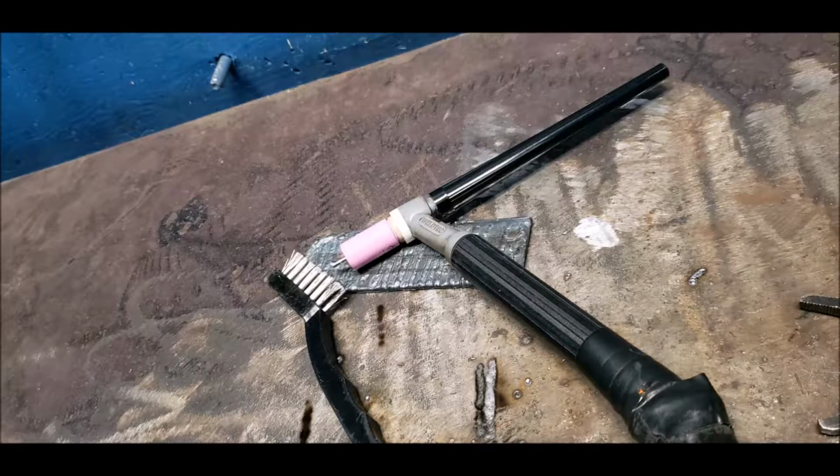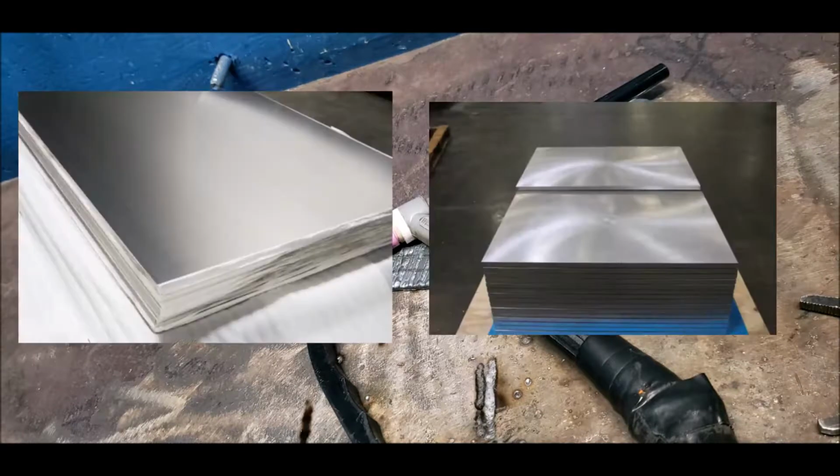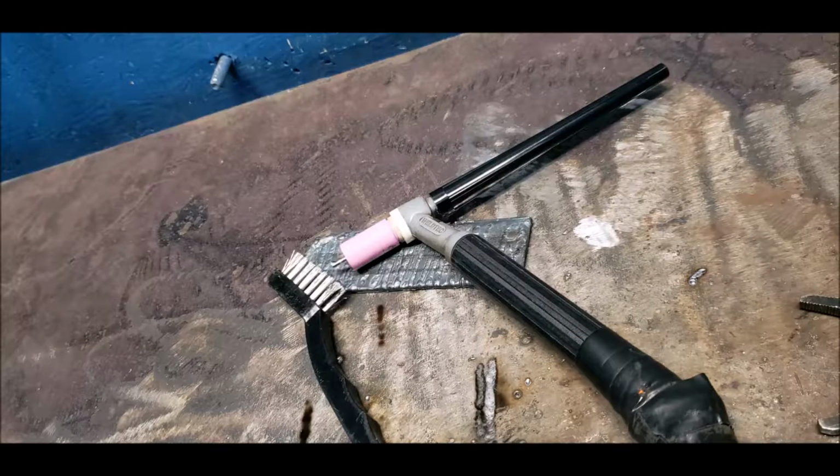Hope you guys enjoy. The two main materials used for TIG welding, at least in my shop or the school shop, are stainless steel and steel aluminum. Before welding on the plate, we have to grind it down because when the material was being made, it was pressed real hard with high heat, which produced a coating on the material, and TIG welding doesn't like that coating, so we have to grind that off to expose a clean, shiny surface, which we can then start to weld on.